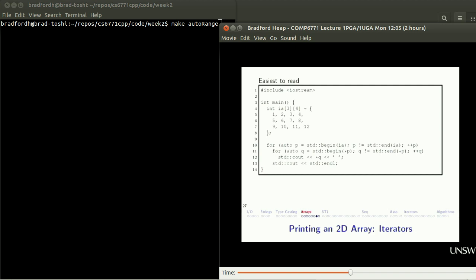Okay, so arrayprinting.cpp shows you those 4 different ways of being able to do it. I'll leave that for you to look at in your own time later on. Okay, but hopefully you can see the difference between doing the pointer math version, the type aliasing version, the auto version and the iterator version, that they all do the same thing, but use the one that's most clear to you. Okay.